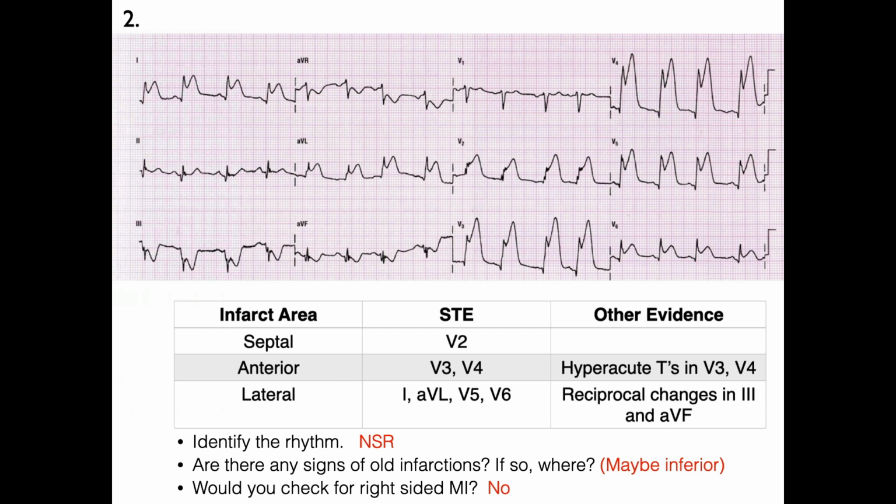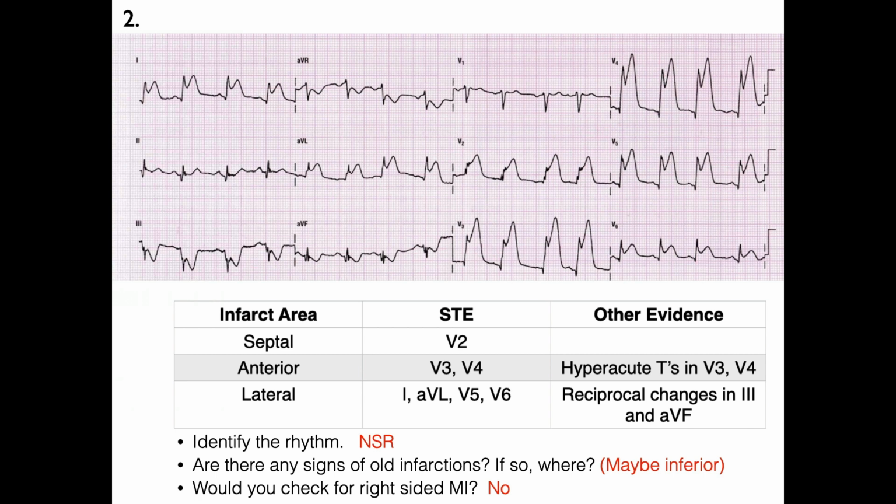Then I want you to look and say, is there any additional evidence? You have 3 options of additional evidence. You have reciprocal changes, you have hyperacute T's, and you have pathologic Q's, okay? And I'm completely okay when you get to your quiz if you use what I use. You don't have to, you can write it out. I just write RCs for reciprocal changes, HTs for hyperacute T, and capital Q for Q's, okay? If you want to make it easier on yourself, you can do that. Then I want you to say where it is.